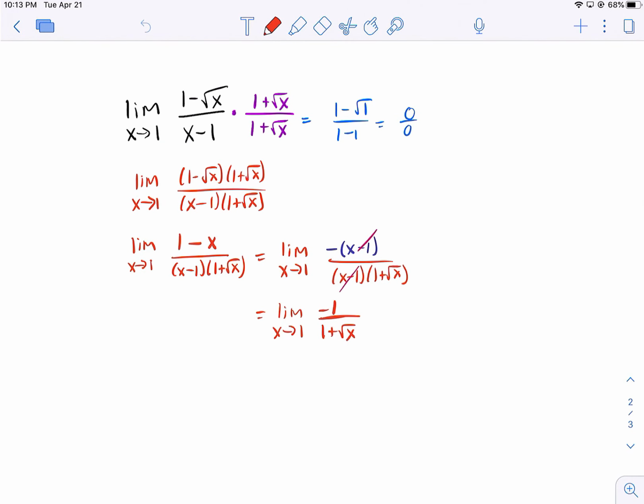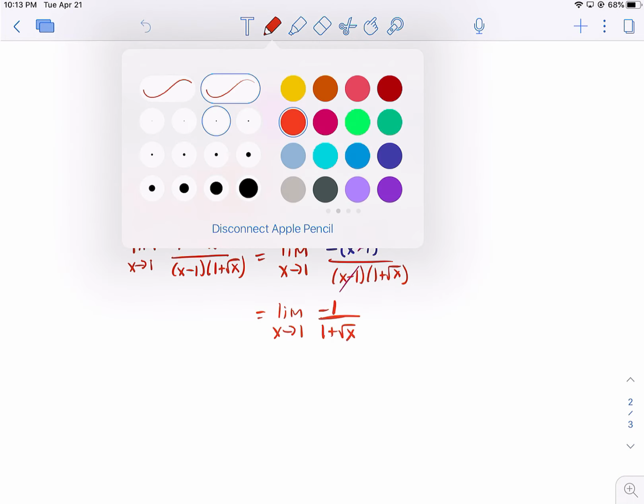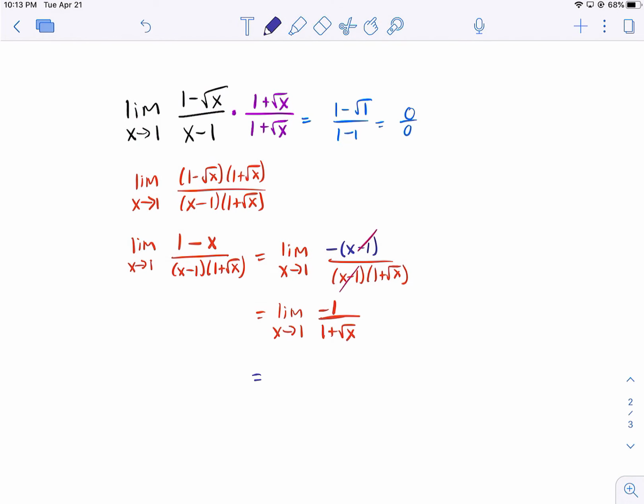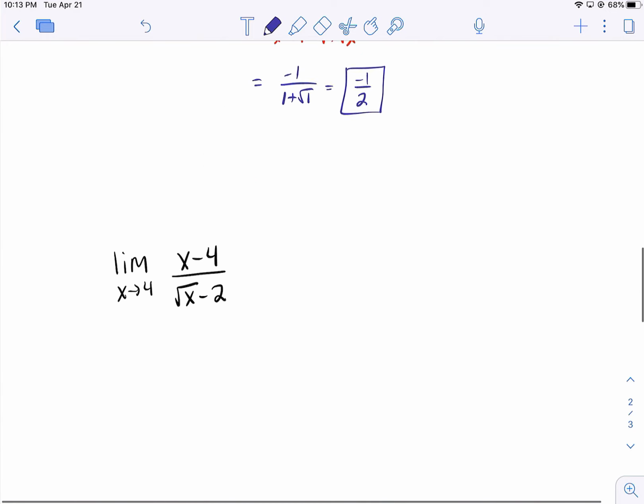So we have direct substitution. And so now this gives us -1 over 1 plus the square root of 1, which is -1/2. So this limit as x goes to 1 comes out to be -1/2. I realize it's a little late now. I forgot to say this at the beginning of the problem. This problem in black I just wrote in, so hopefully you caught on and added this into your notes.